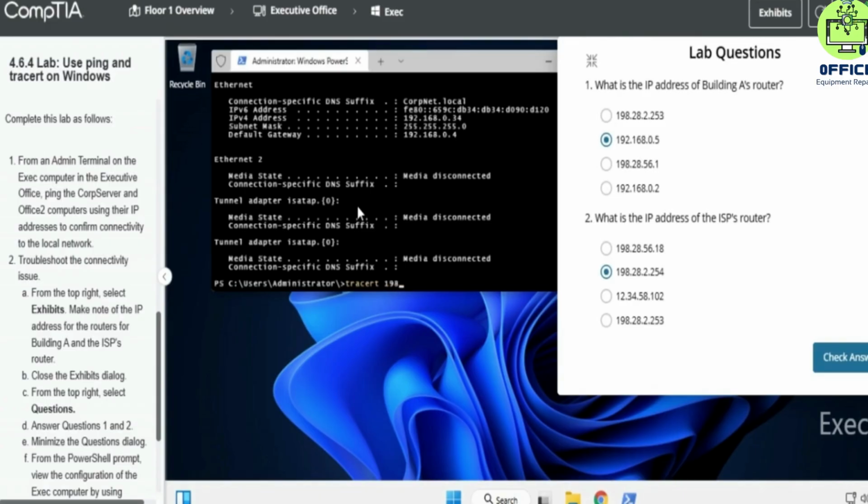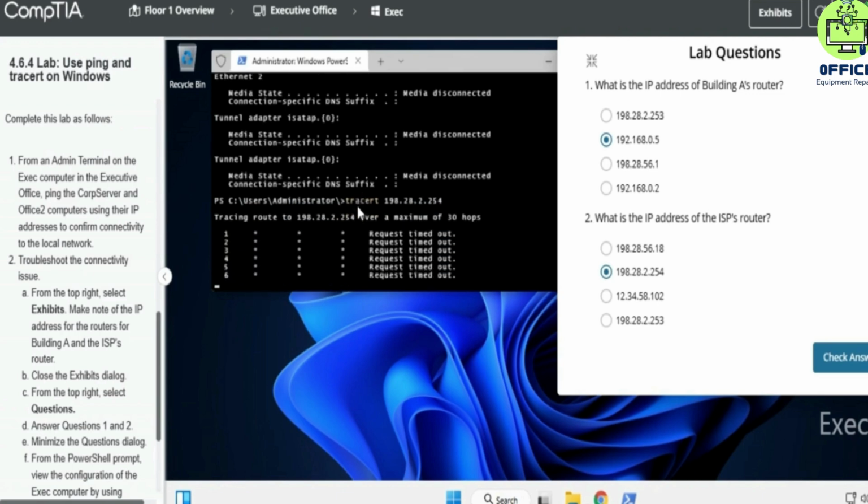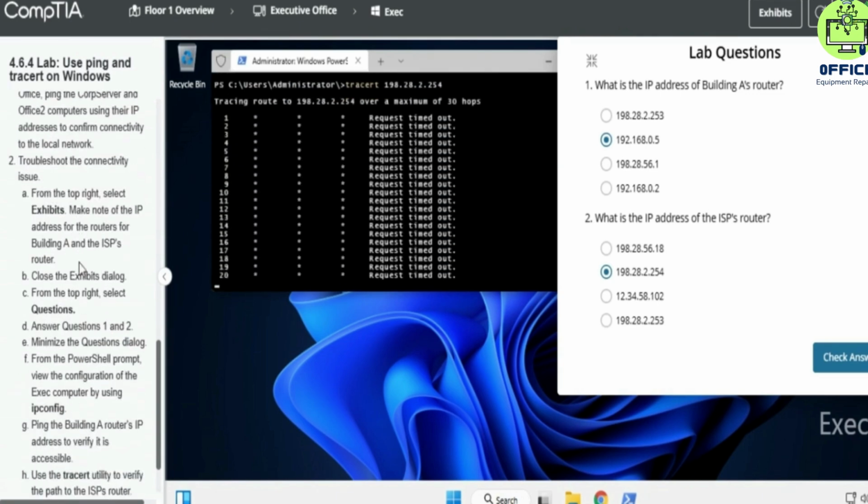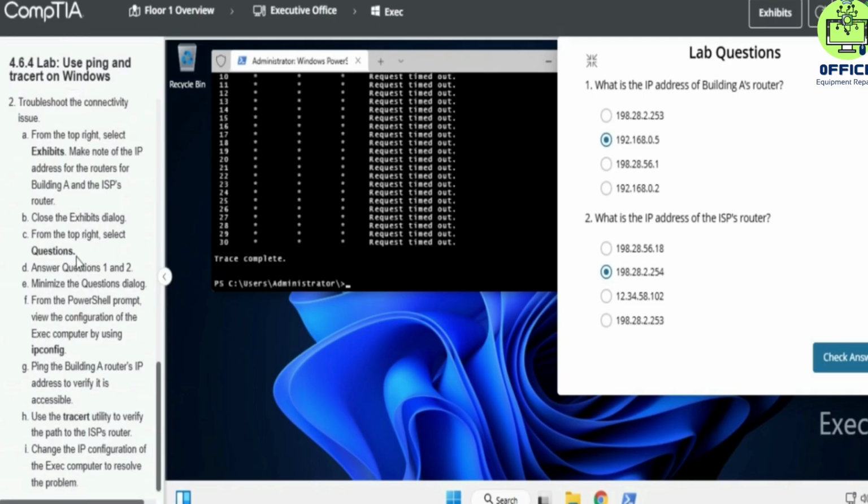198.28 rather .2.254 and timed out. Okay, so question 2. Let's see. Ping the building A router ISP to verify it is accessible.